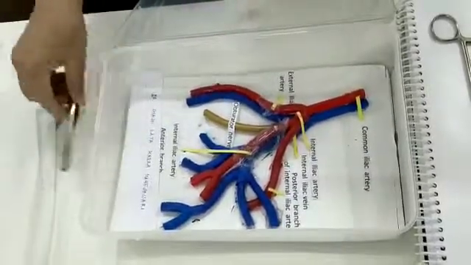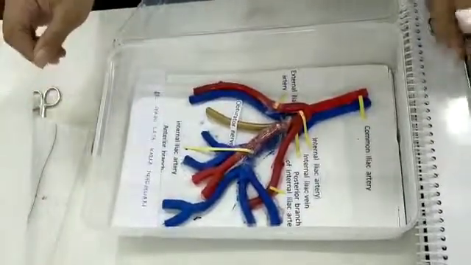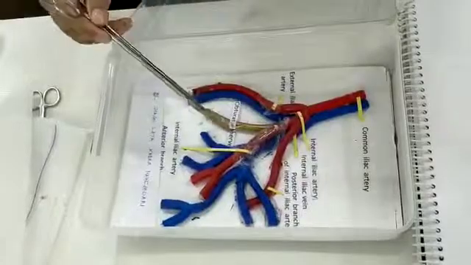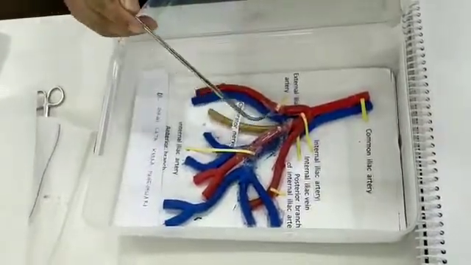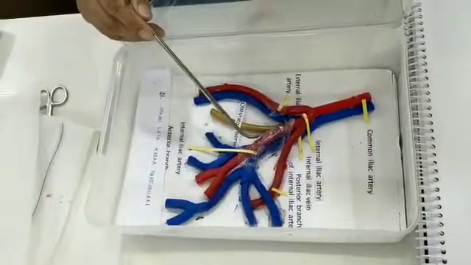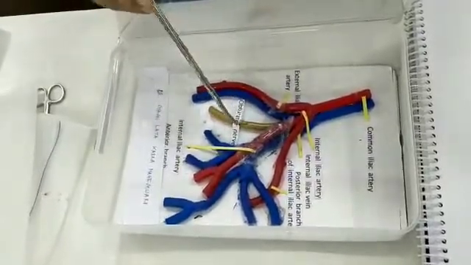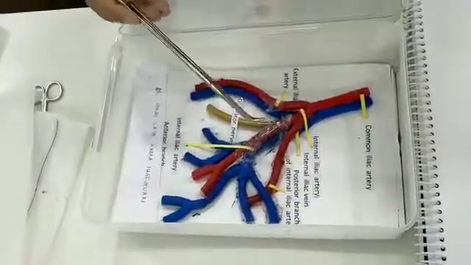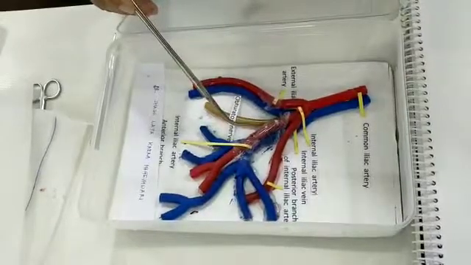It is usually covered with a sheath, and that sheath we have to dissect. I take a right-angle forceps for dissection of the sheath, and it should have a movement in the longitudinal direction and parallel to the artery. If we make a perpendicular movement, it will injure other vital structures like external iliac vein and internal iliac vein.